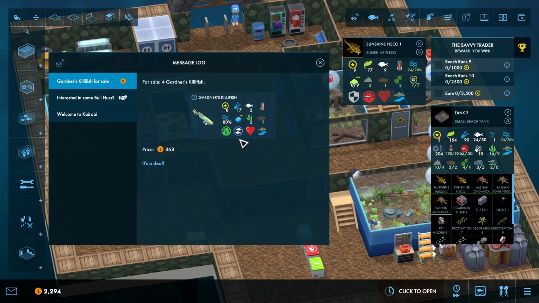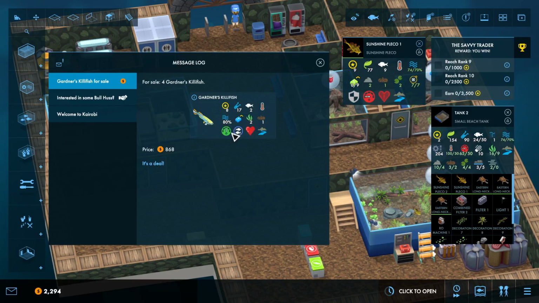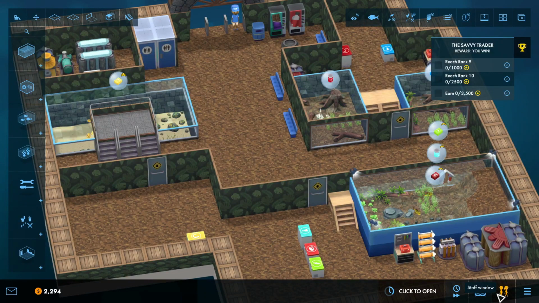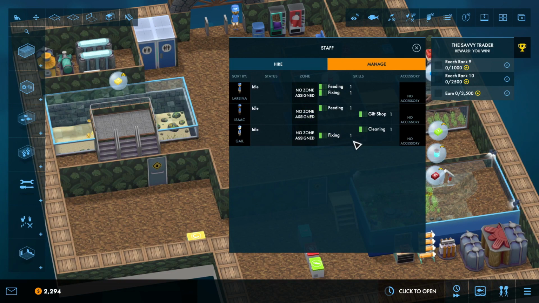So this one would be a good fish to have as well. Just once, one bogwood. But I'm gonna get this, but I'm gonna hold off on it because that is almost 1,000 and that would deplete my resources. Now, last thing before I hit the go button, how many staff do I start with? 3. Okay, this is good.